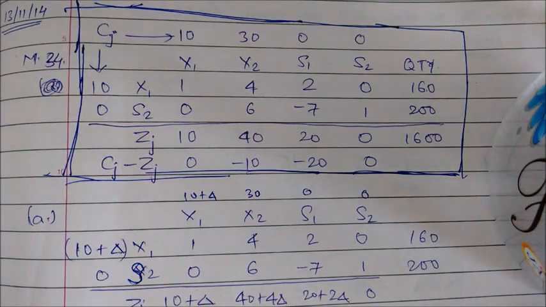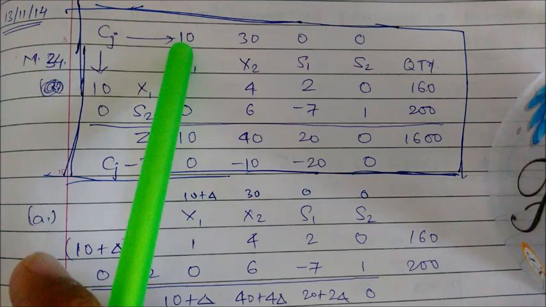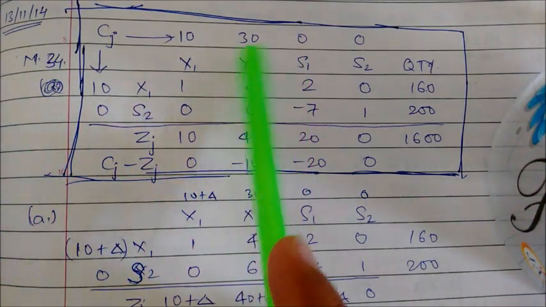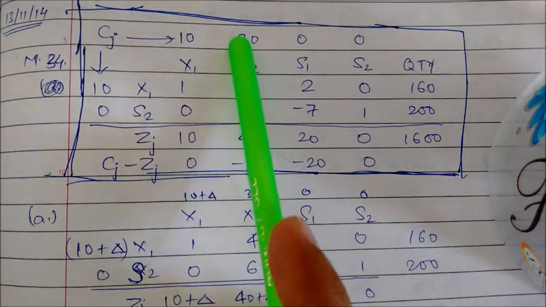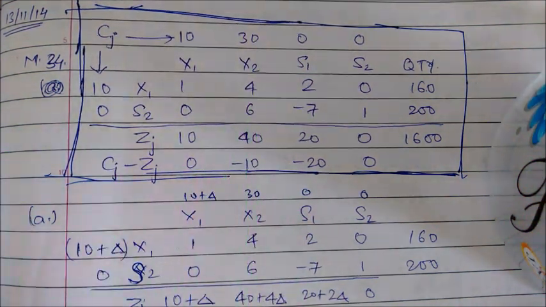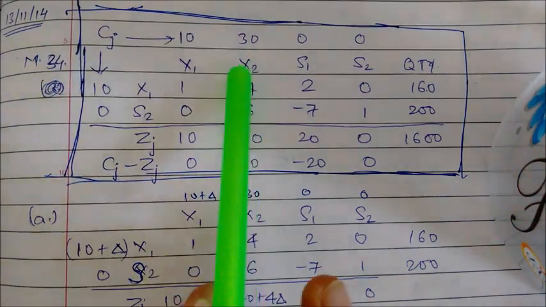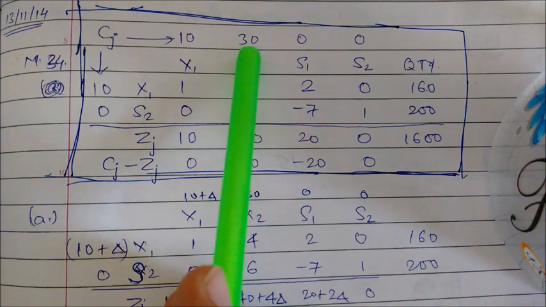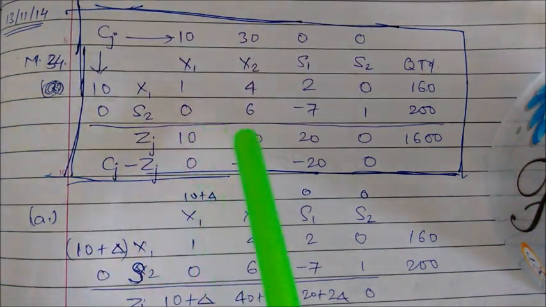What we were finding out in the previous question during the post sensitivity analysis was the range of profit, how much we can vary it. In this case also we'll try and find out the range of profit for the variable x2 for which our solution basis does not change. So in this case x2 is not a part of the basis, so x2 is a non-basic variable. That's why when we try to find out the profit range for this one, so that our solution does not change, there will be a different method for that.